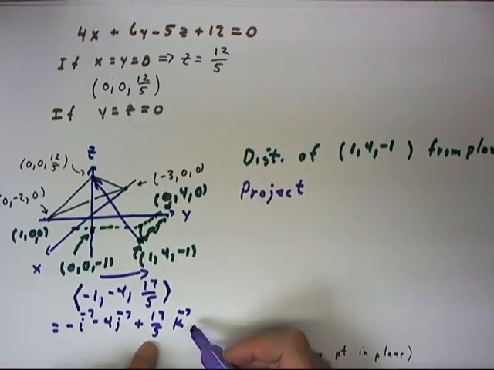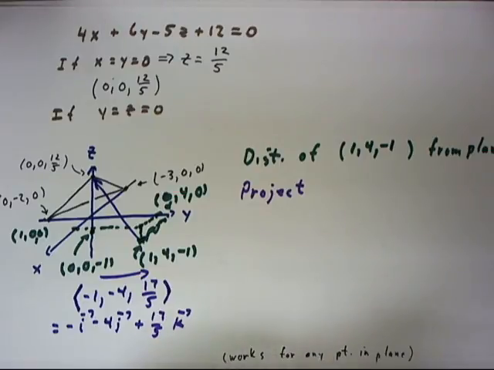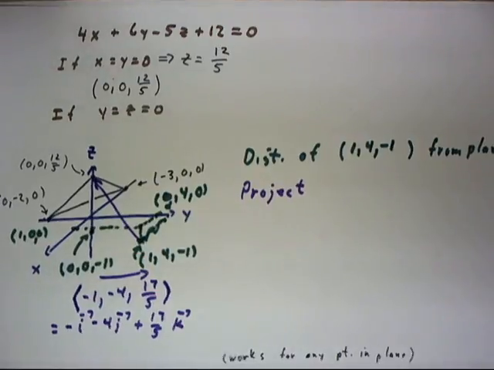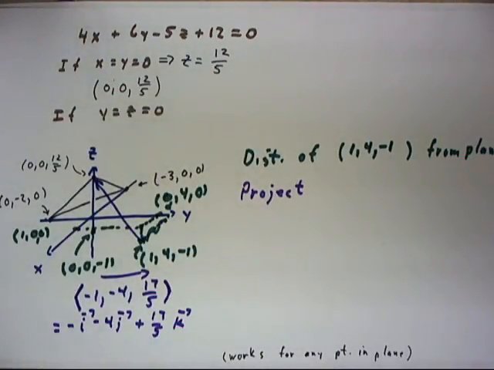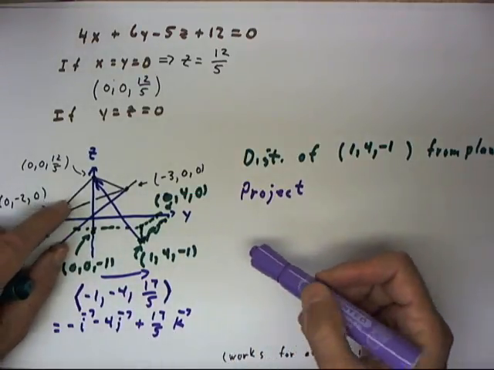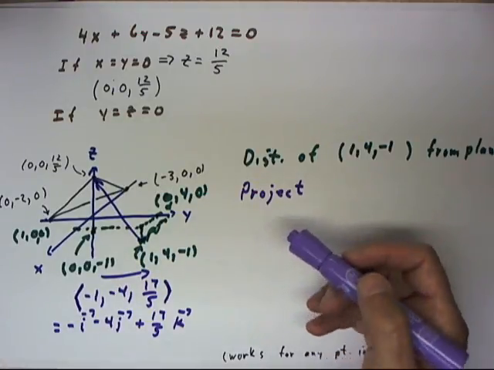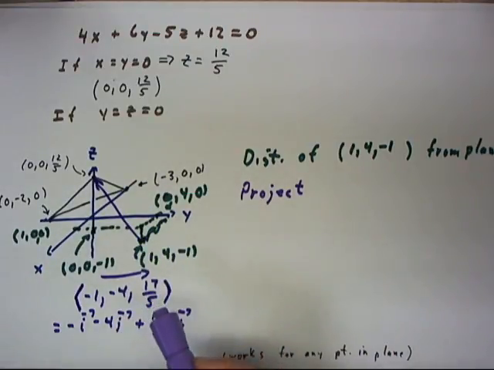Now, this vector is not perpendicular to this plane. At least I seriously doubt that it's perpendicular. But let's remember that we can read off a vector that is perpendicular to the plane, namely 4x plus 6y minus 5z, and we can see how much of this vector is in fact perpendicular to the plane simply by projecting this vector onto the normal vector. It might help to see a picture of that. And this is just a picture that depicts the situation.